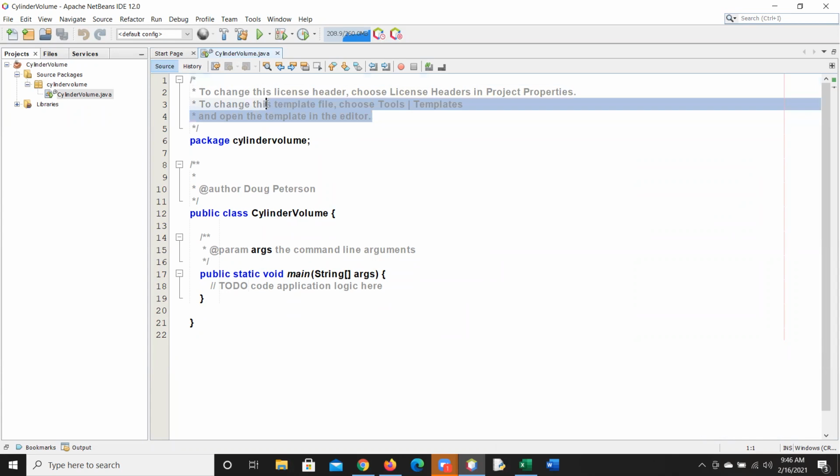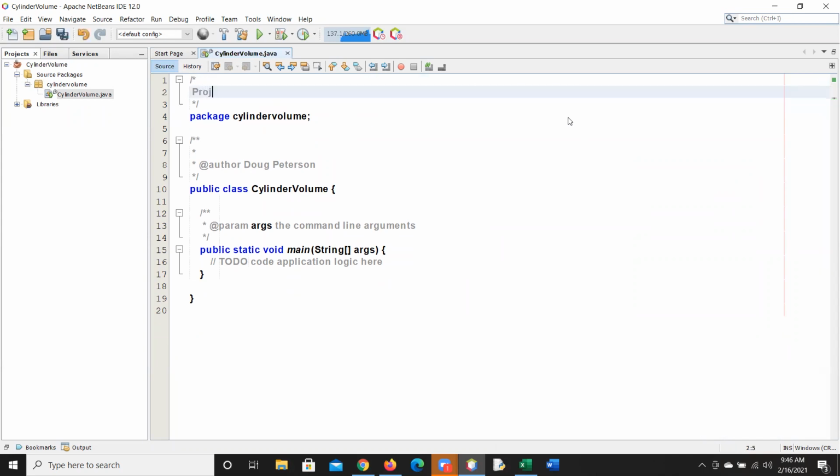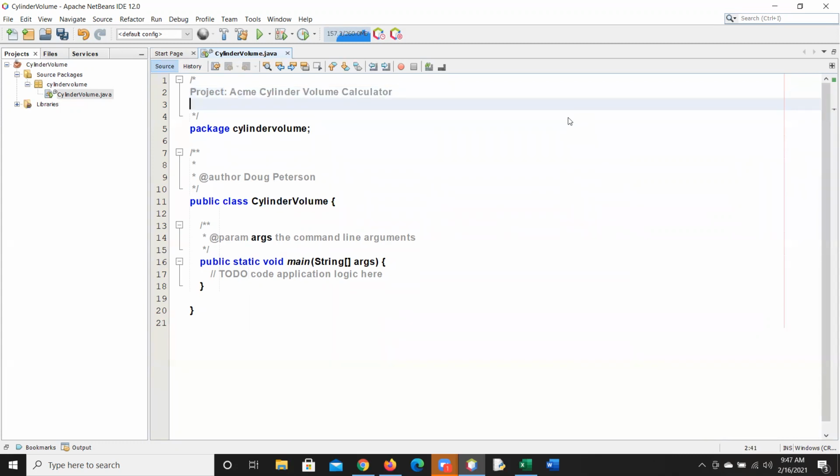No spaces. So the first thing again we do is we document what we're doing. So our internal documentation goes here. So this will be the Acme cylinder volume calculator. And this is the name of the file there. You see it, it's cylindervolume.java.